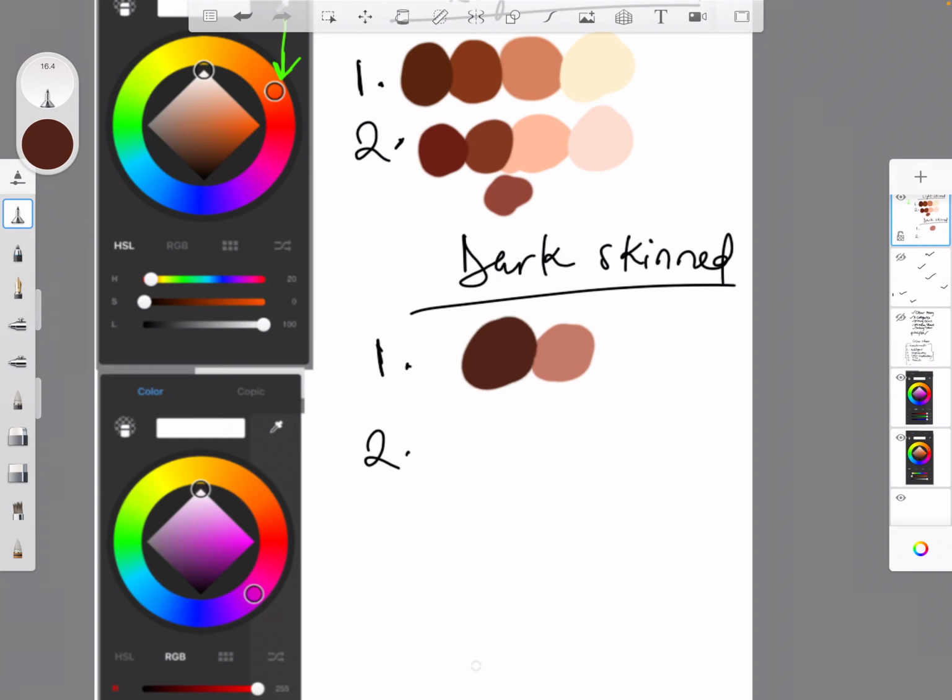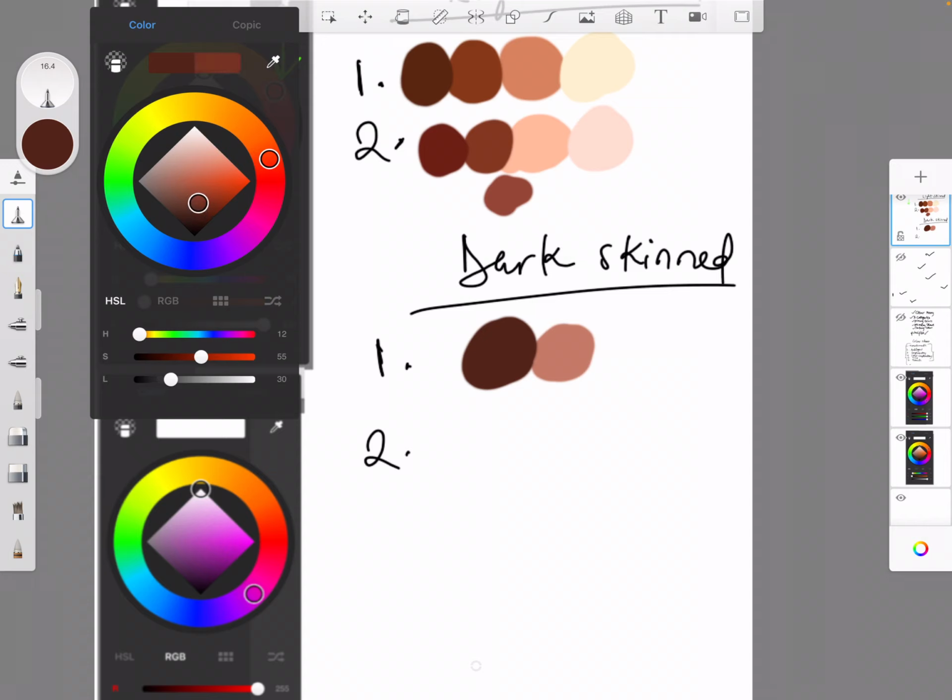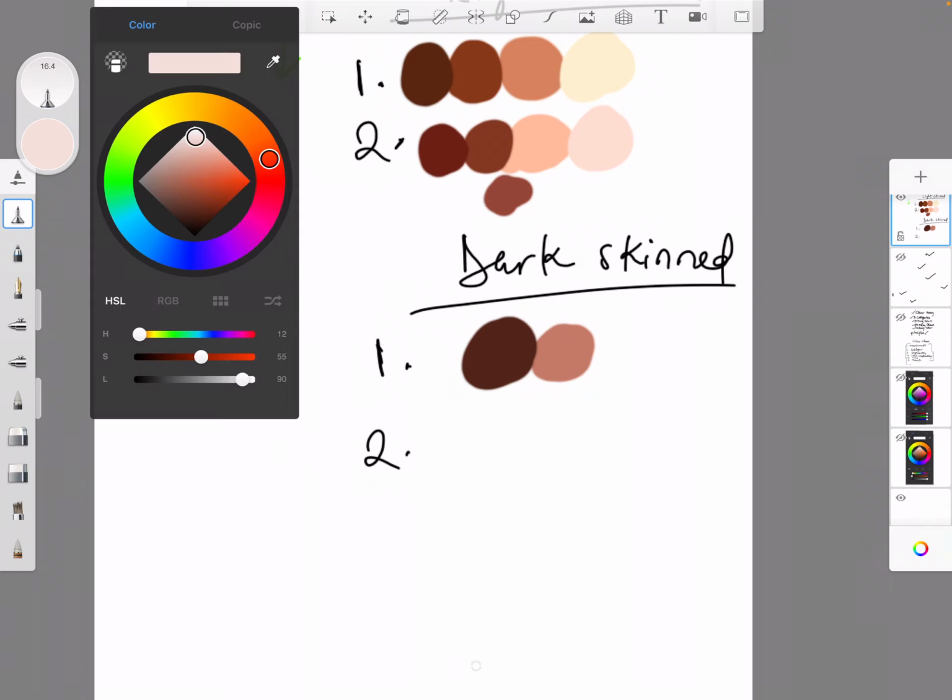When you want to get your highlights, you can just drag your light towards 90 as usual, then you drag your saturation towards 100.